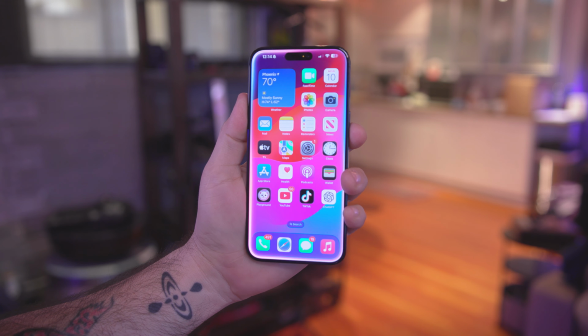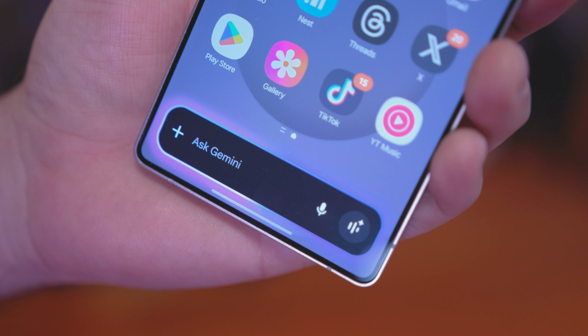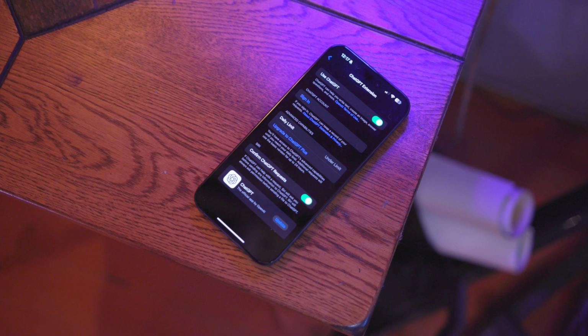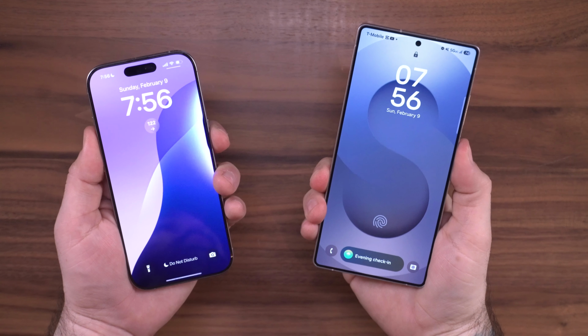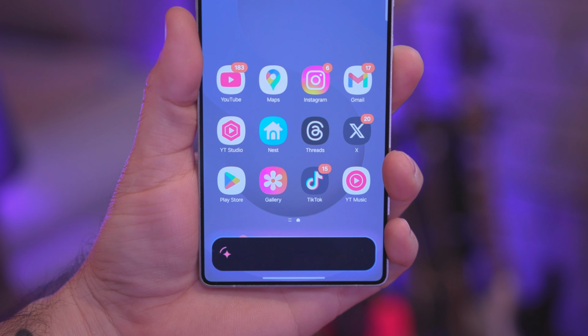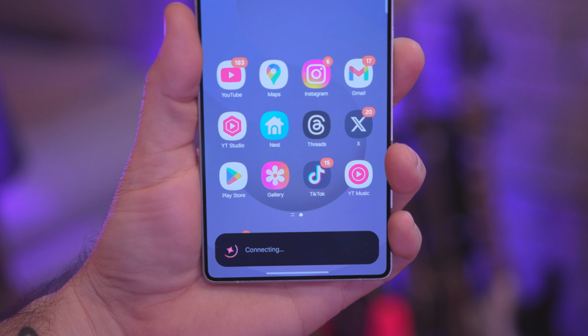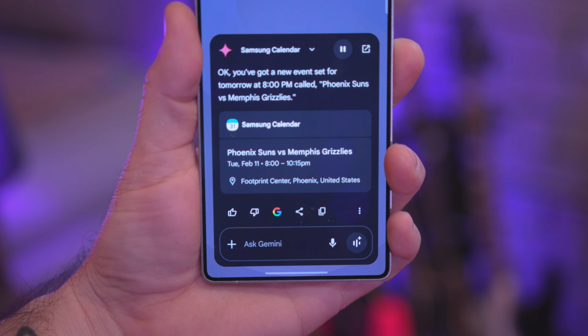Another cool AI trick on both platforms is the ability to use the assistants for some help, though they're not exactly built the same. See, with Apple Intelligence, you have Siri that leverages ChatGPT to get more information when it needs it. With Galaxy AI and Samsung, your default assistant is Gemini with a hint of Bixby mixed in there, I believe. Both do similar things, but Samsung does have cross-app integration, which is pretty cool because you can ask Gemini to find the next basketball game and add it to your calendar.